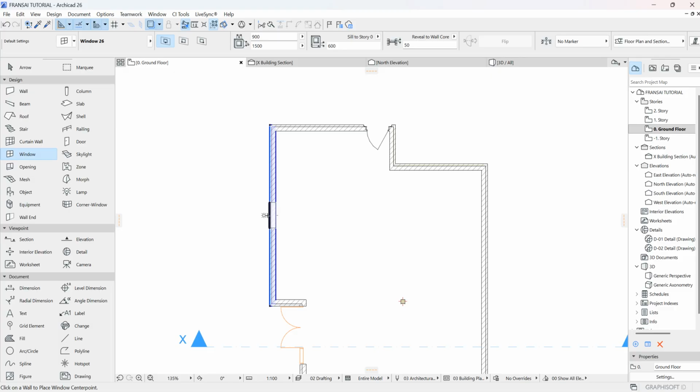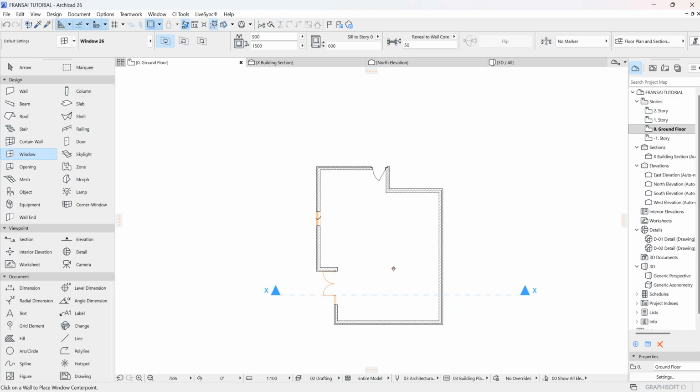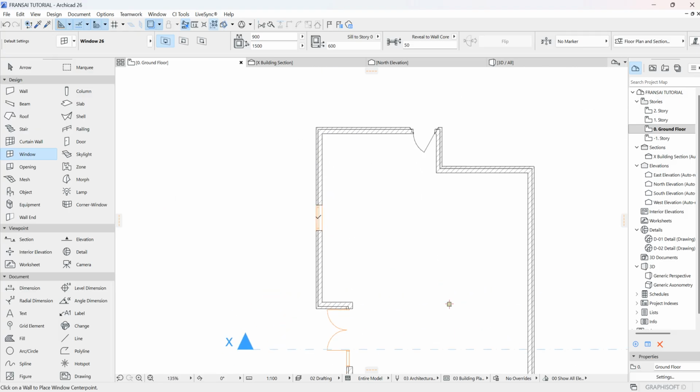So this is the right one. By the time you click, you have to take your hand outside, not inside. Then you just click your mouse and that is it. That is how you can easily place your window on a wall.